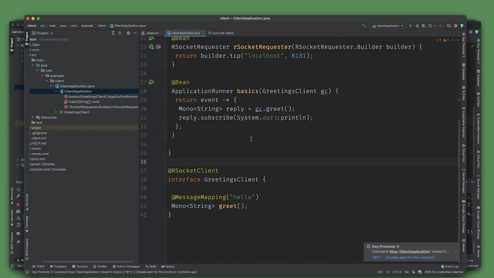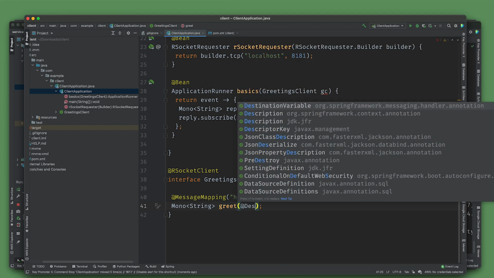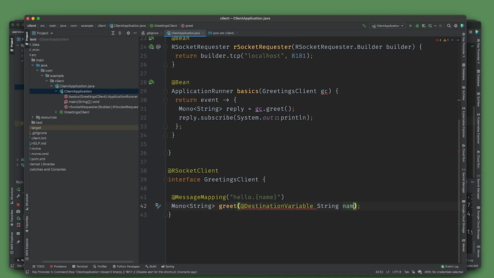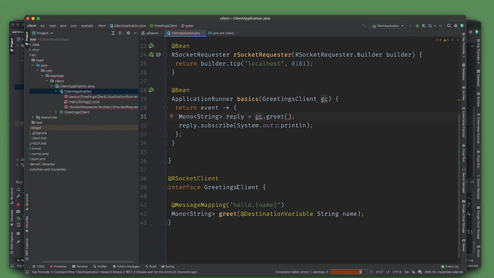So now that that service is up, we can go back and change our endpoint. We'll give it a name here as well, and again, same exact basic configuration. In fact, you could probably extract out this interface to a shared jar and just share that between the producer and the consumer if you like. So now we need to also pass it a name.